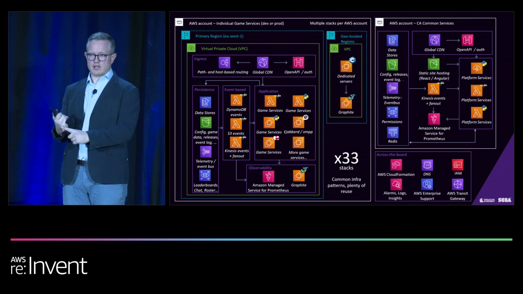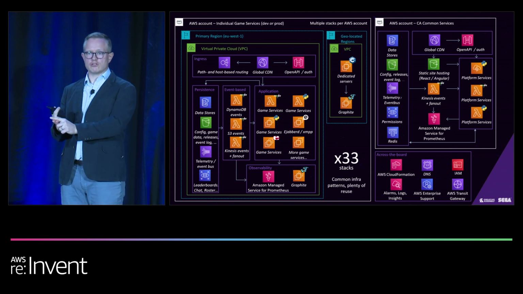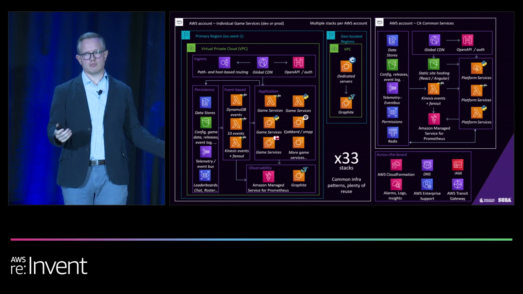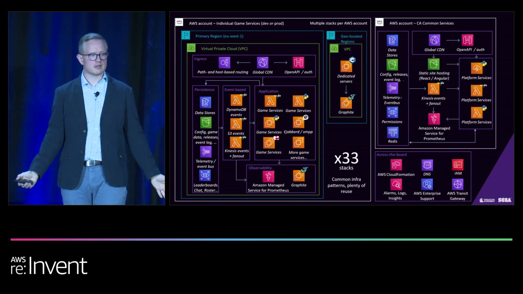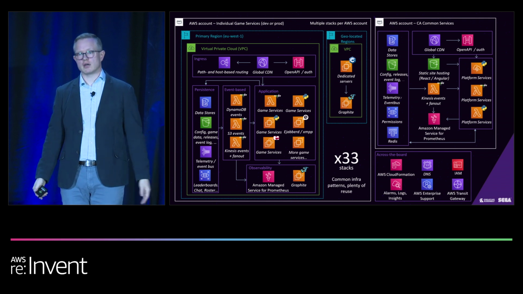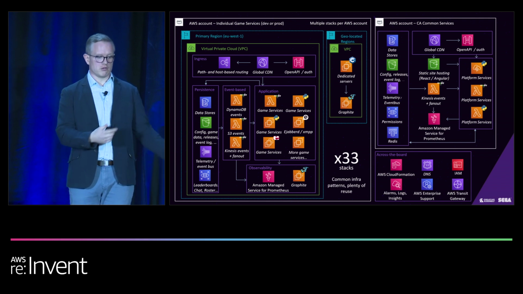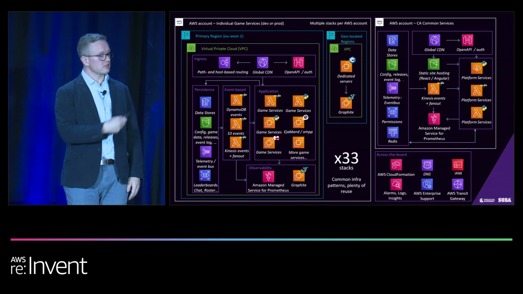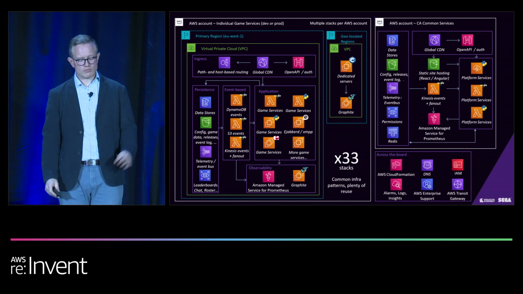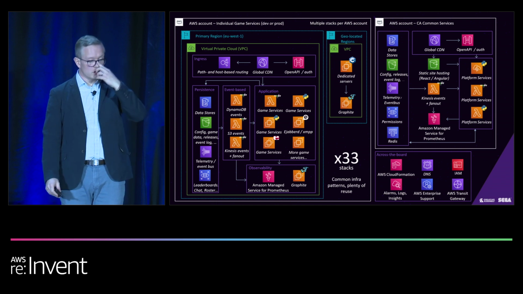Things like the development environment, the stable environment, the QA acceptance environment, the staging environment, and then the production environment for a given game. Some games have more, some games have less. And the whole point is it doesn't really matter. We just rerun a Terraform thing and up it comes. Configure it, and then off you go. Basically, same pattern for all of the shared services. So nothing hugely noteworthy in there.